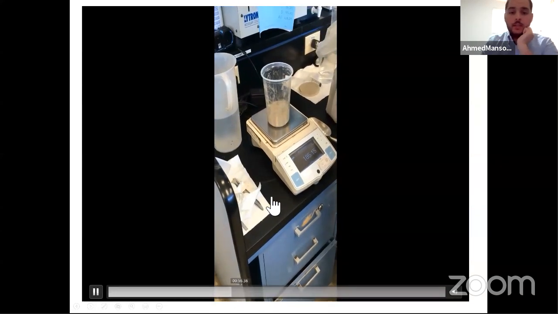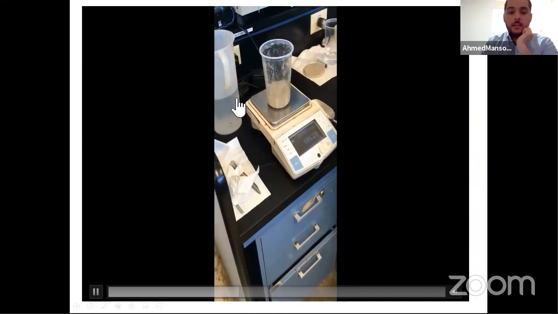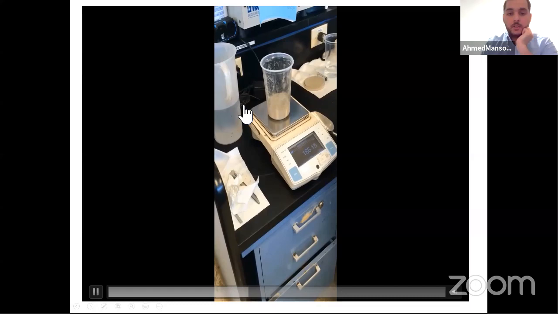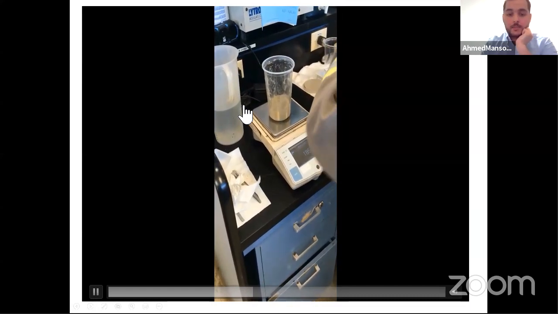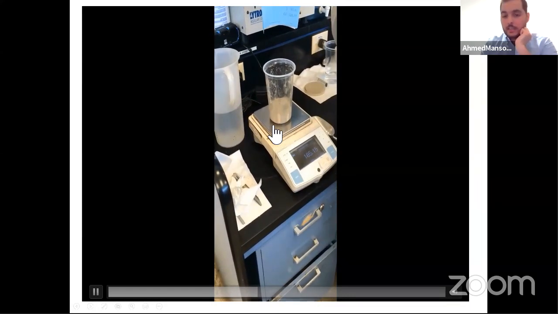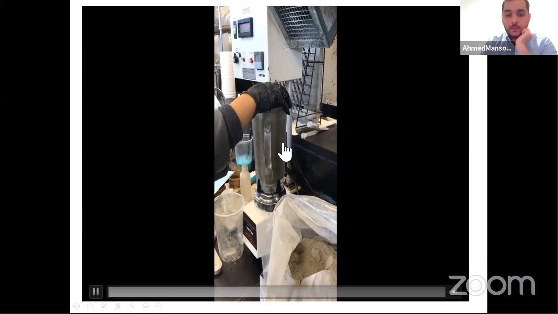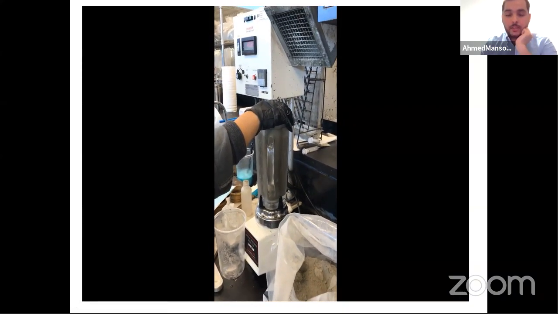After that, we move the cement and the water, after we weigh them, to the mixing machine, where we're gonna mix for 60 seconds: 15 seconds at low rate and 35 seconds at high rate.